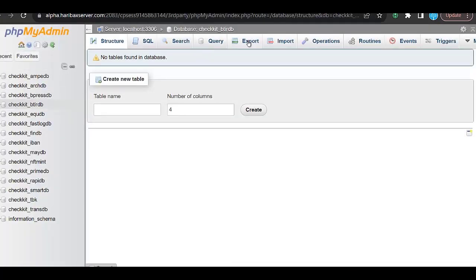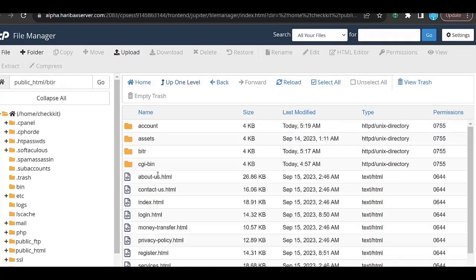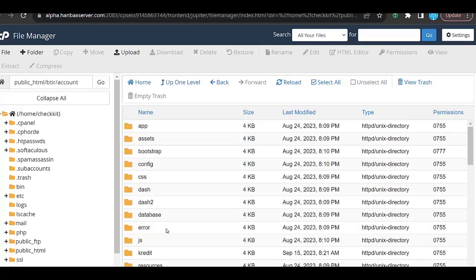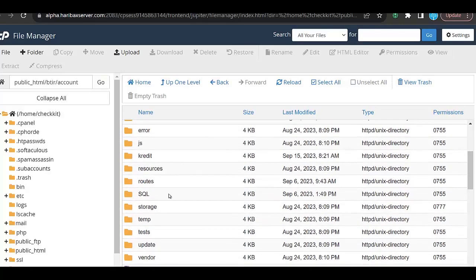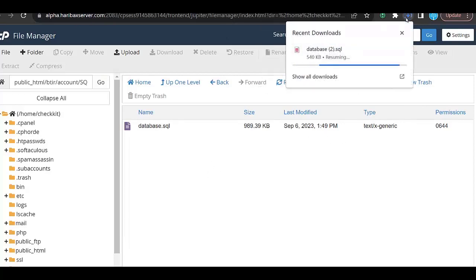Now one more thing we're going to do is upload our DB. Like I said, your DB can be found in your SQL file. My SQL file is right here. Under account, you can see your SQL folder, and you can see your SQL file right here. So all you have to do is download it. Perfect.